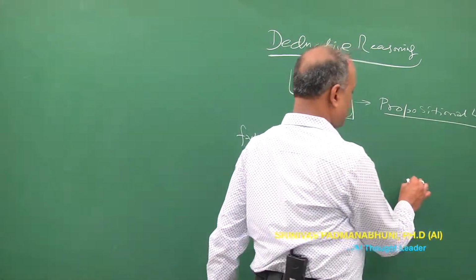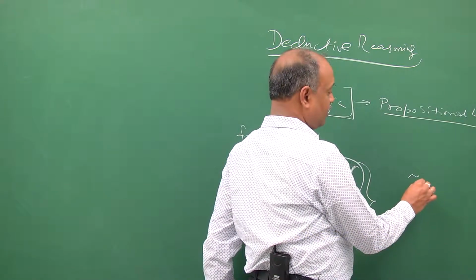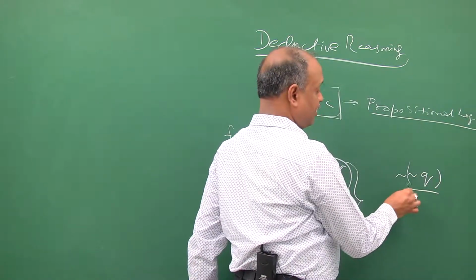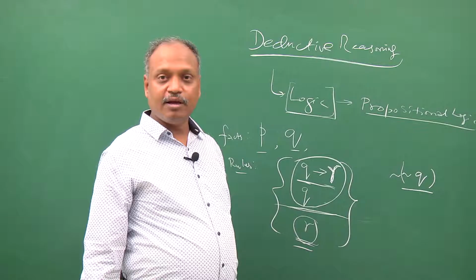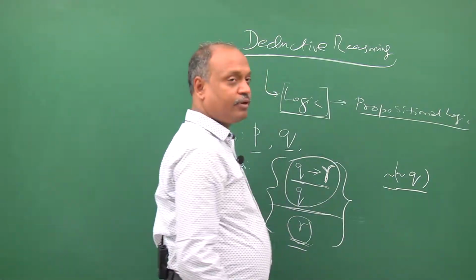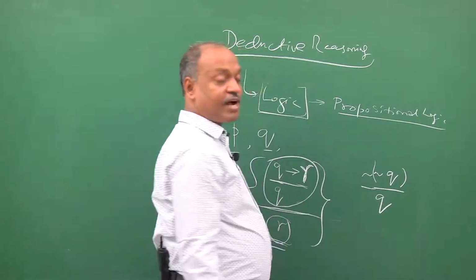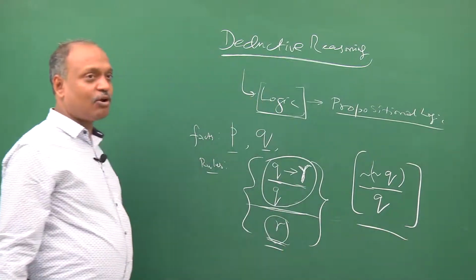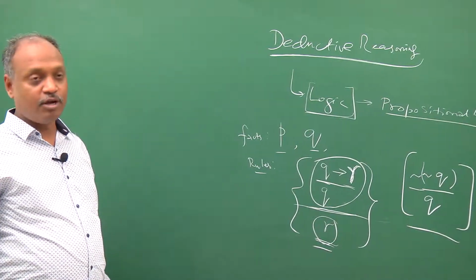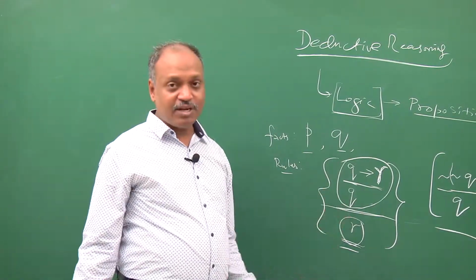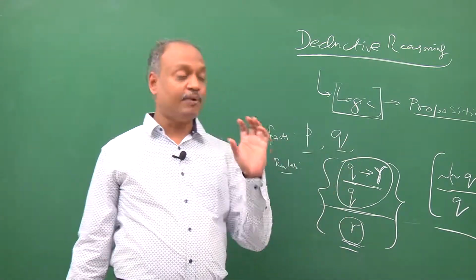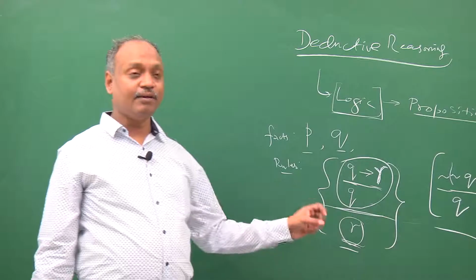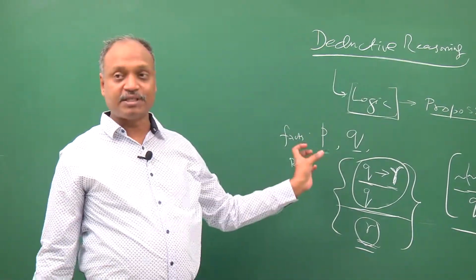Same thing, let us take, suppose we know that there is a fact, not of that is not true. Then we can infer that the particular fact is true. This is known as the law of double negation. So this is one basic law of inference which is useful in the context of propositional logic. So we have several such collections of rules which form the basis of how you can infer new facts given an existing set of facts, and how you can apply the rules of inference to a basic set of facts.